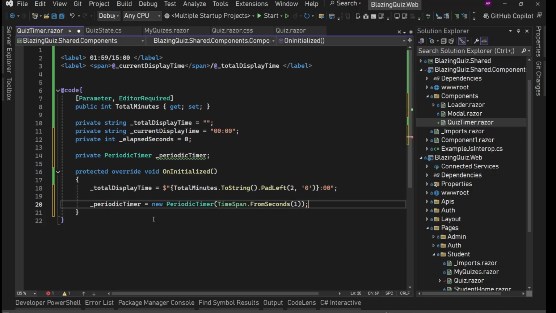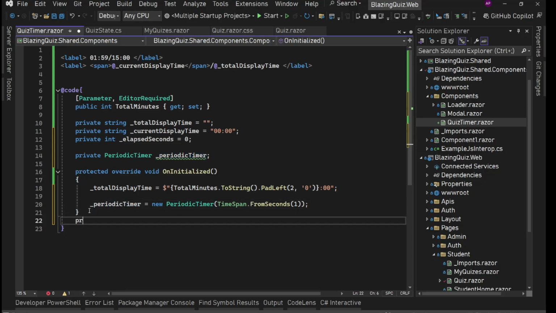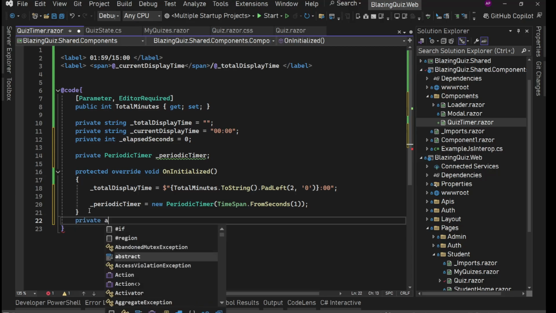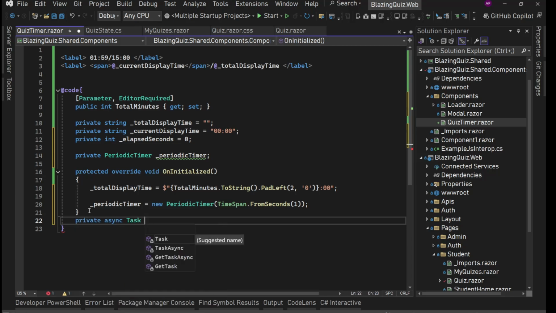We are asking it to just run on an interval of 1 second. That's all. Then we'll have one method here, private async task, and here we'll say handle timer, something like this.